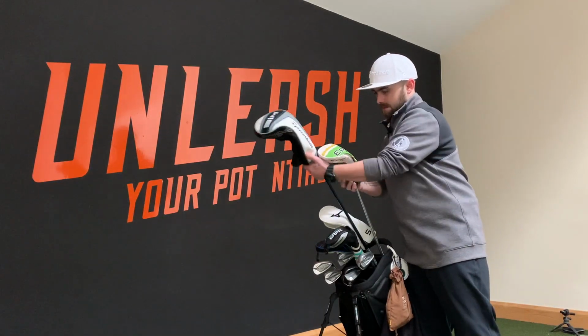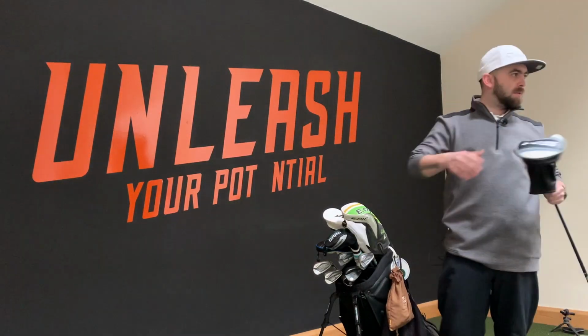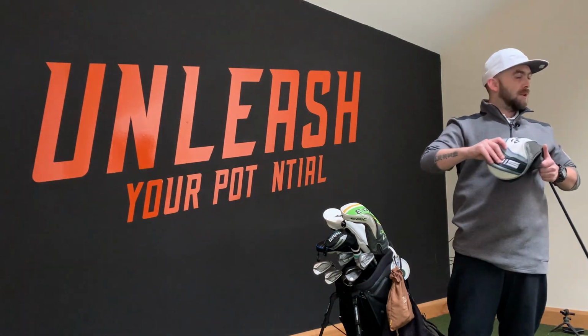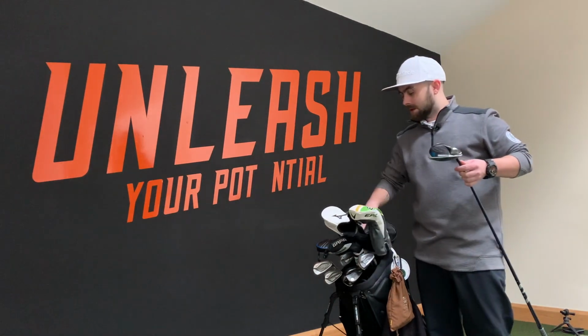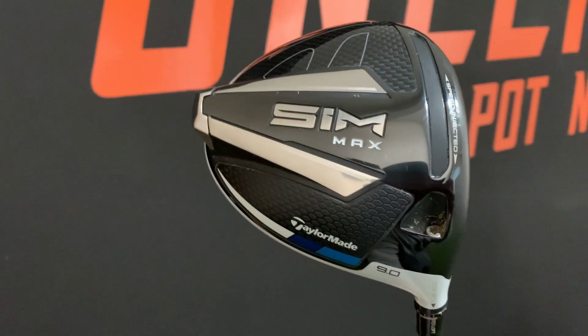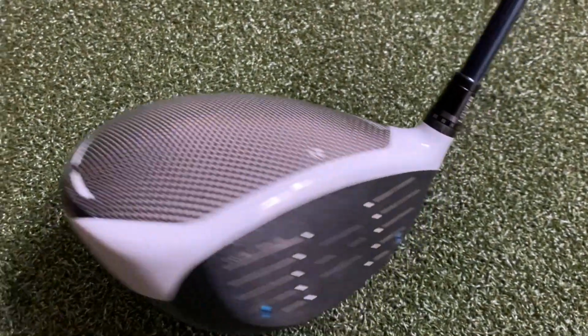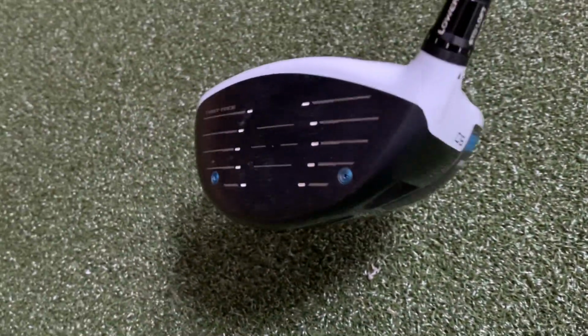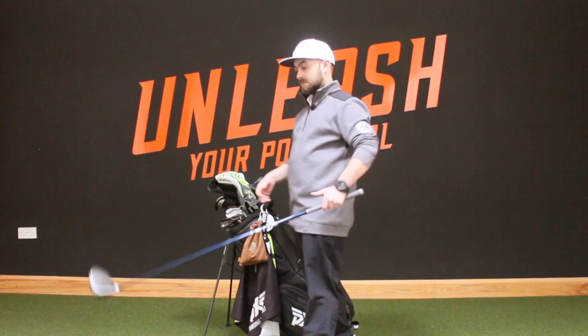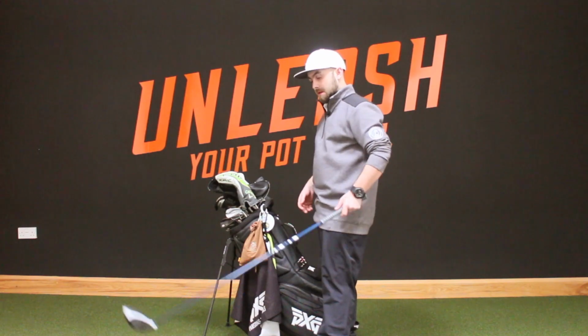And then the driver, which again always changes from round to round, as Shay will tell you. He never knows what I'm going to pull up with in the car when we go out. So at the moment I've got a Sim Max in the bag. It's a 9-degree head, set at 9 degrees at the moment, with the Ventus 6 stiff shaft, standard stock shaft again.